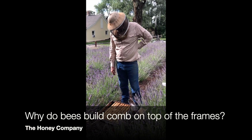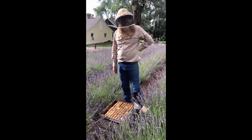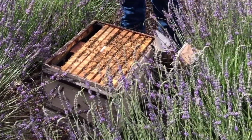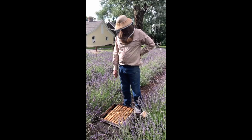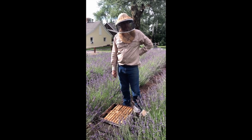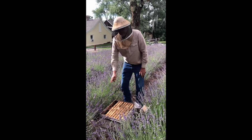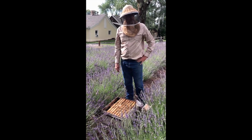Why are they making comb on top of the frame? Yeah, that's a good thing they do that. It sticks the lid down so it doesn't blow off, like the one we had earlier today. I always put a rock on top of it. A rock or brick on top is a good idea. But they want to fill up the extra space. If they have extra space anywhere in the hive, eventually, if they filled up all of these frames, they'd start putting comb down inside that feeder because that's extra space that they can use.